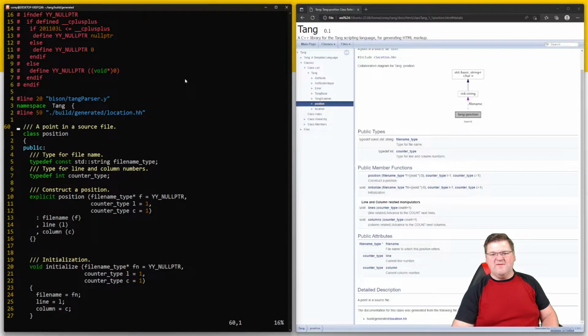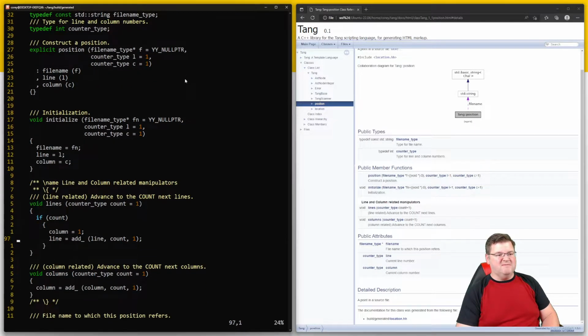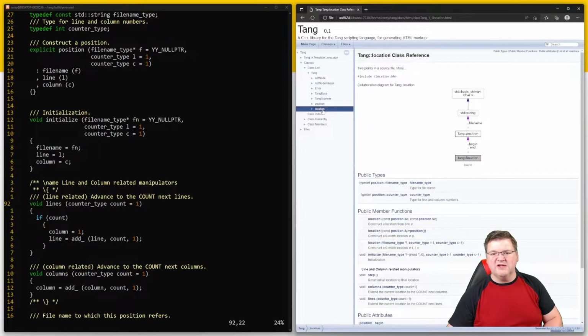But for each one of these, they wrote in documentation, and the lines, for example. Let's see. Oh, I think that's under location. Lines.